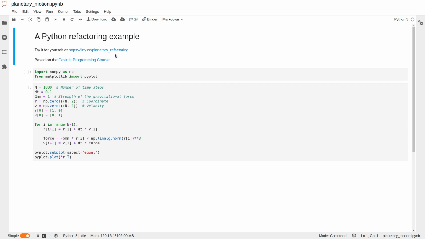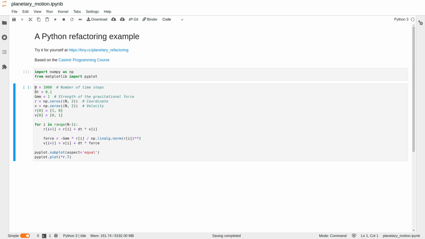But before we begin, let's take a look at what the code does. We start, of course, with a couple of imports. That's all fine. So now let's go through the code line by line to see that we understand. Our goal is to simulate the trajectory of a particle as a function of time. We're going to do it by taking discrete time steps.